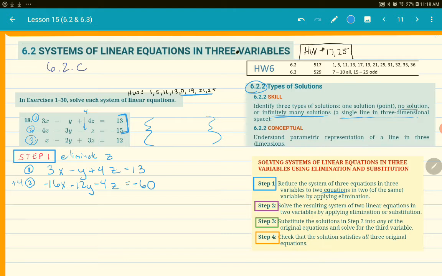All right, just glancing over that, make sure I didn't make any multiplication errors or sign errors. Looks good. Then adding those two equations together is going to give me a fourth equation. I get -47 here. My z's drop out. My y's, I get -13y. And my x's, I get -13x equals -47. All right, so that's one of my equations.